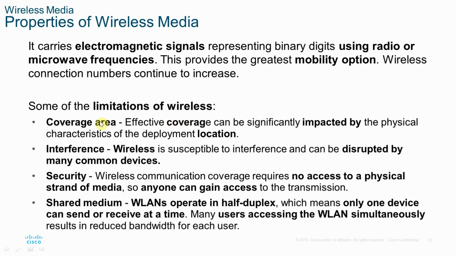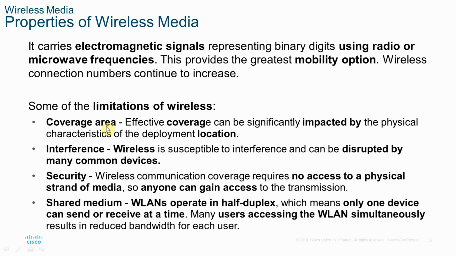Limitation is coverage area. Sometimes, if you keep a Wi-Fi router behind a wall, it cannot penetrate, so the signal strength will be lost. It depends upon the location. For example, in our college, when you enter the main gate you are connected to the network, but when you move far out of the gate the network gets disconnected. The coverage area is a big issue. Interference means there are so many devices with the same frequency that they will interfere with the wireless device.